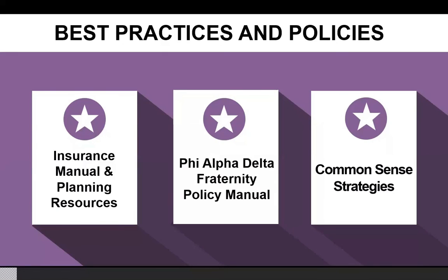Our fraternity policy manual outlines all of the individualized policies that we have, such as social media, logo usage, hazing and harassment. And if you ever have any questions about those, you are welcome to contact me and Andrew. We are more than happy to go over policies with you guys and answer any questions. We hope you'll never have to use it, but in case there is a problem, we do have a complaints process that's outlined in the policy manual. I think Andrew just helpfully linked to our policy pages there if you want to take a look at that.